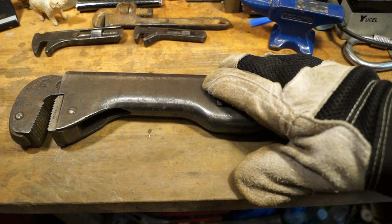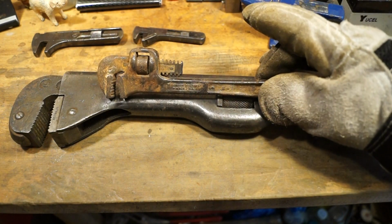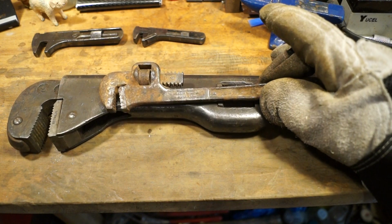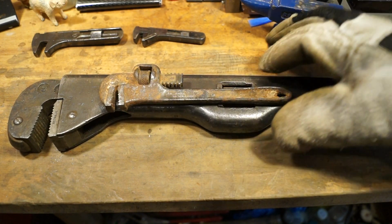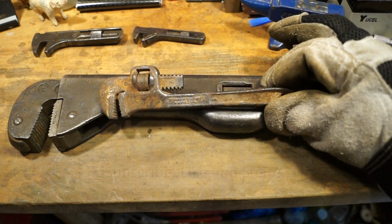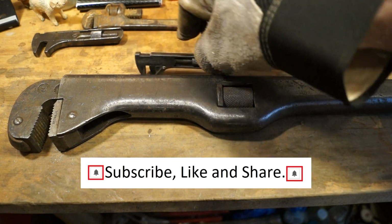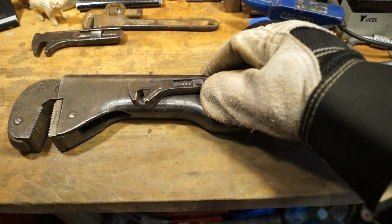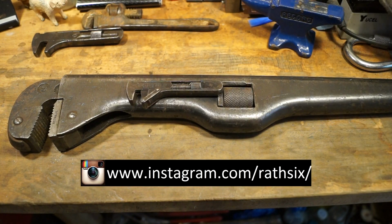Beautiful. I originally went out with the intention of getting a 6-inch version of one of these fellas here. This is an 8-inch version. On the stall where I got this from, he had loads and loads of 8 inches, but not a 6-inch one in sight anywhere. Couldn't get it. The smallest wrench I got Sunday was this little Joseph Lucas here, little teeny thing. Look at the difference.